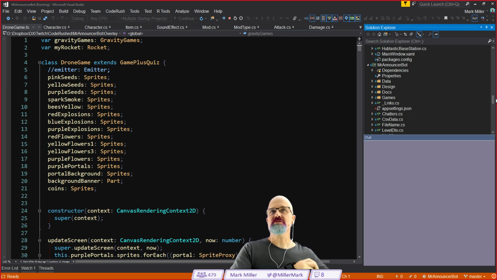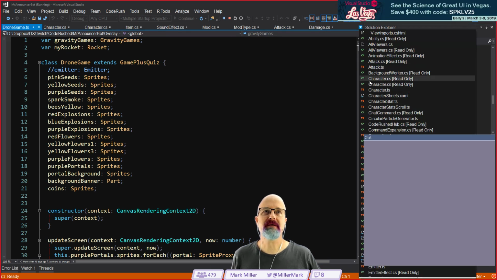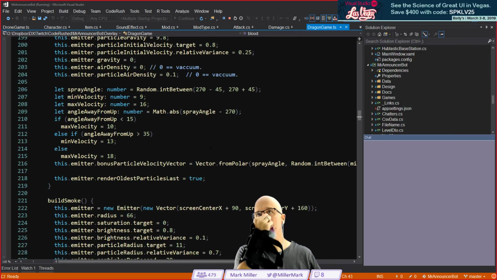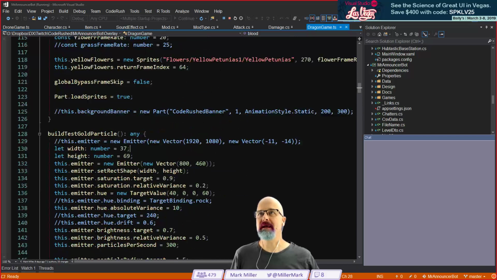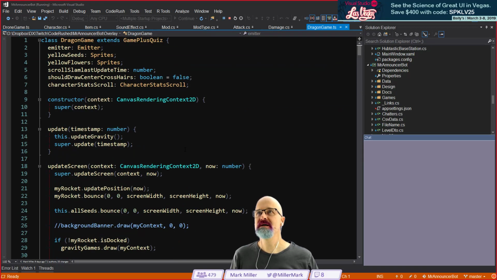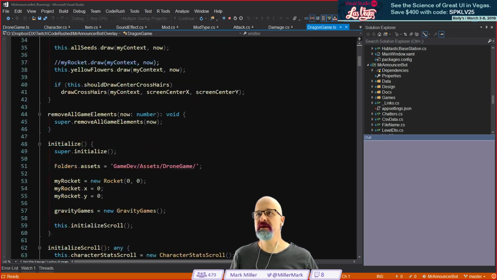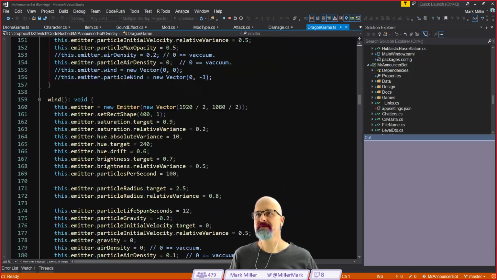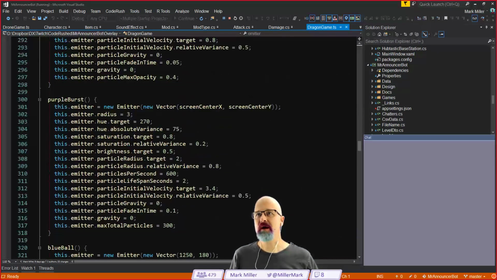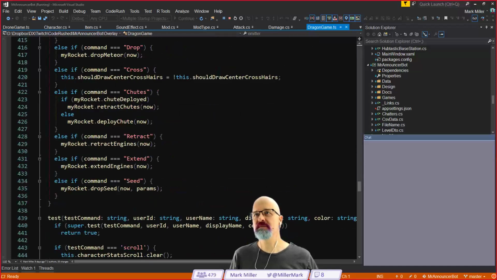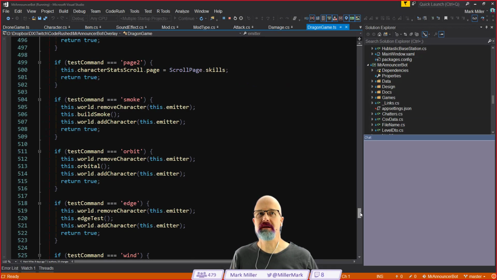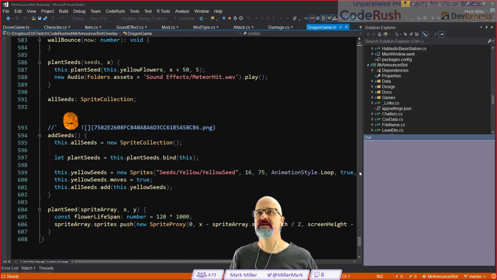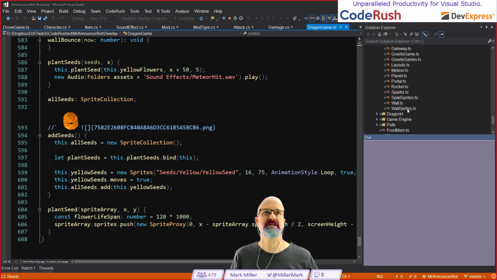Okay, so I've got drone game. I've got dragon game, and I think I've got one more if I'm recalling this correctly. So here's my dragon game. This is the piece that's loaded up. I think the problem is my initialization is not good. I think ultimately I've got to figure out my initialization and where it is. And I think I've got this main TS file as well. I thought I saw it go by. There it is right there.